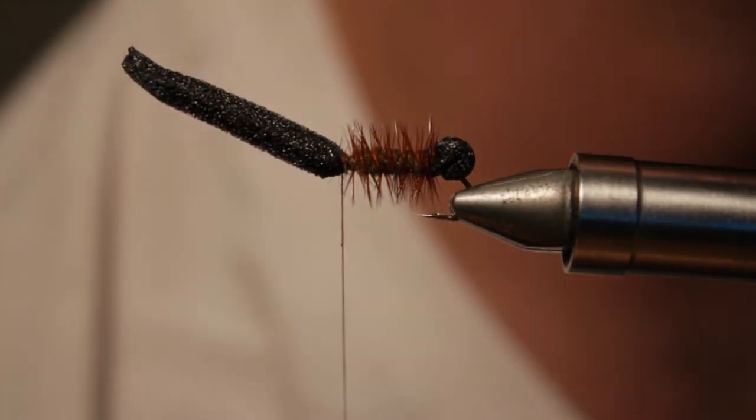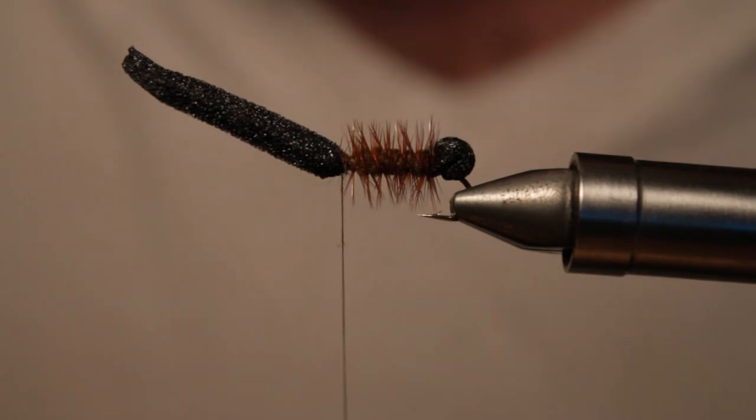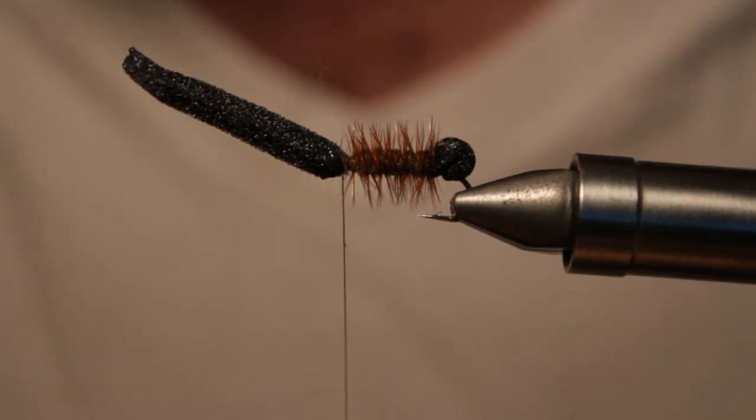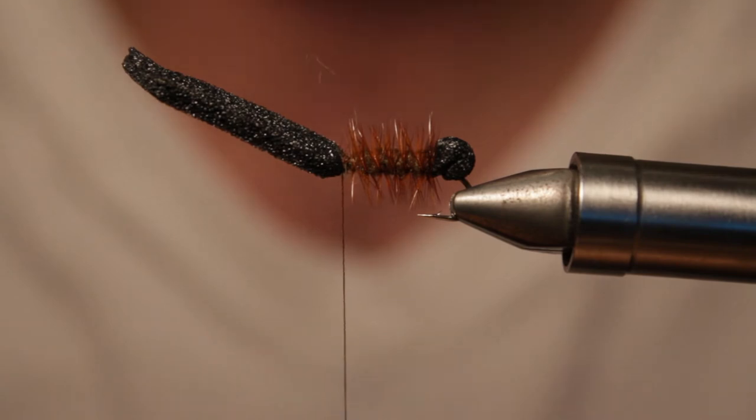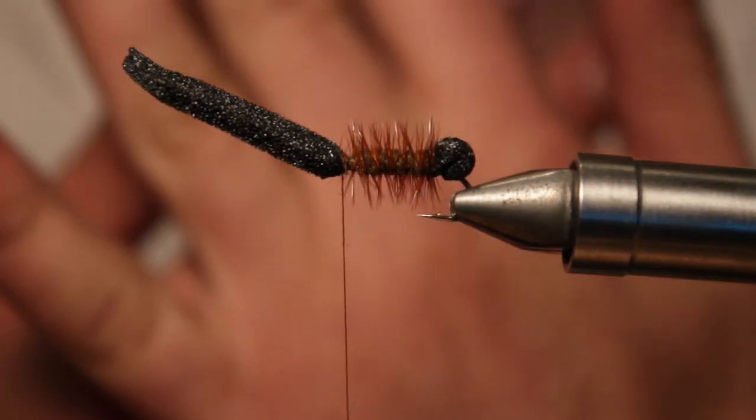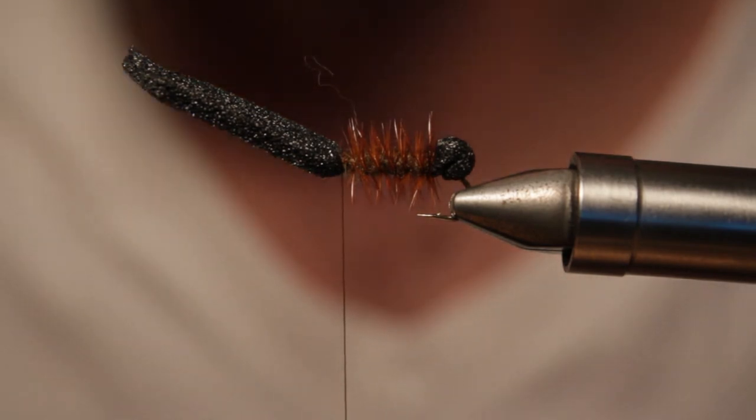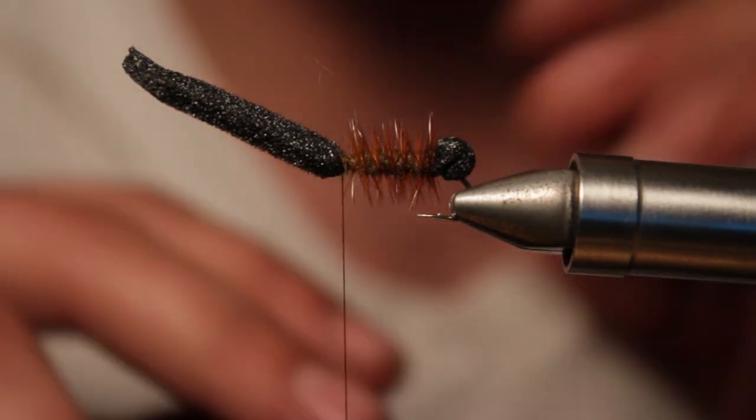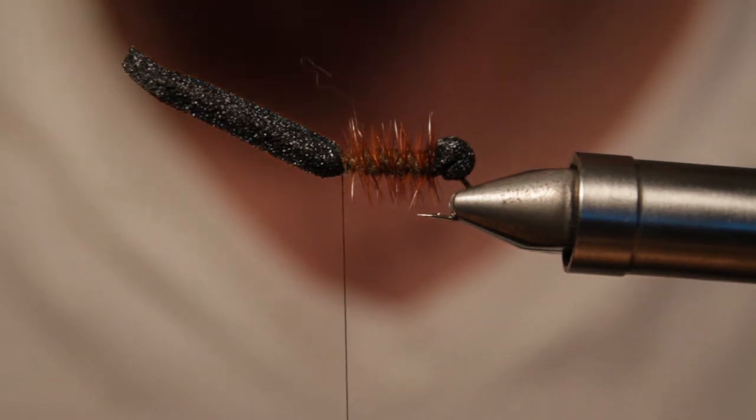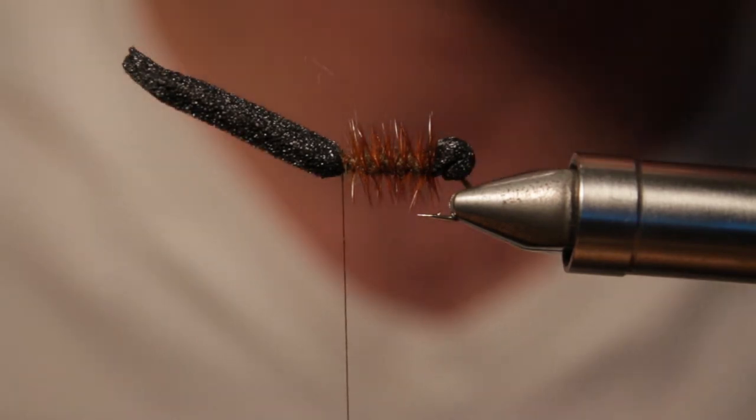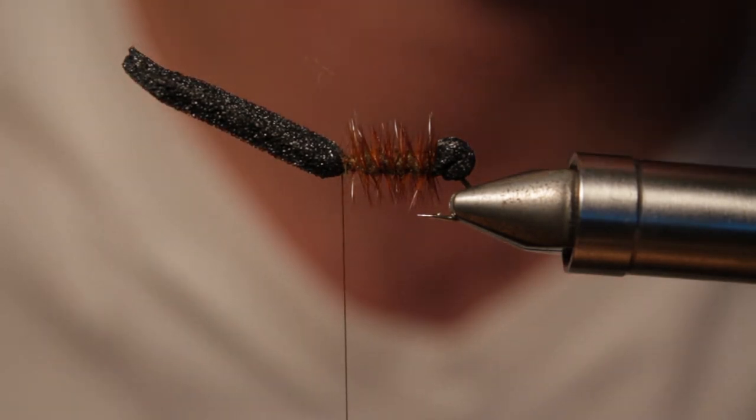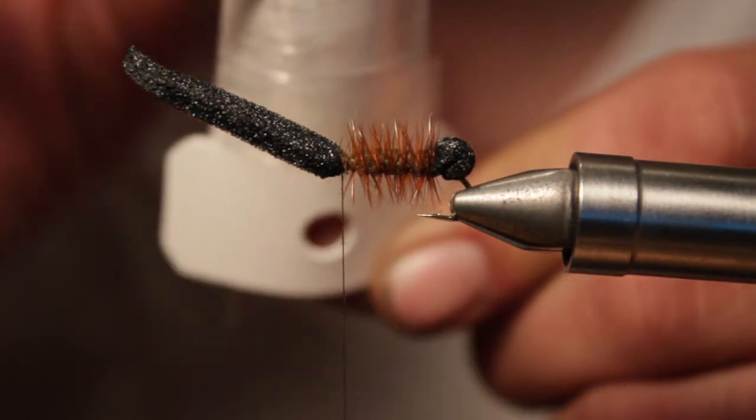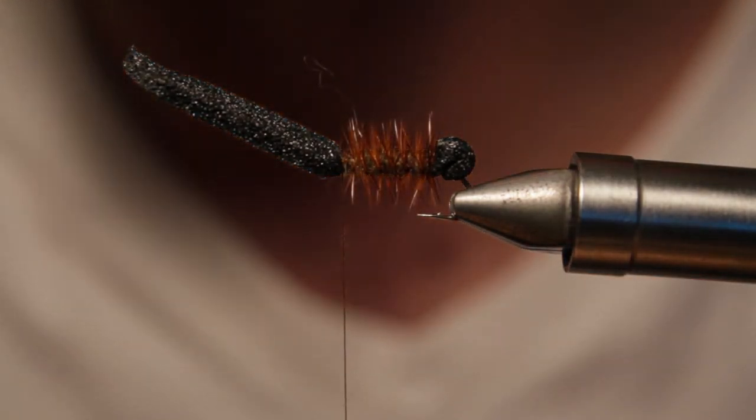At this point, what we're going to do is we're going to add a couple of little clear wings to our pattern. So if you ever look at a stonefly or a squala or a yellow sally or anything like that, they've got multiple wings that fold kind of on top of each other to kind of create the effect of looking like one wing. Well, when they're on the water, those wings will kind of fan out a little bit and create a little bit of a silhouette. So we're going to do that, and what we're using is Wings and Things Clear. It's by Spirit River. And it's got a really slight pattern that's overlaid on the top of it, kind of like a wing.